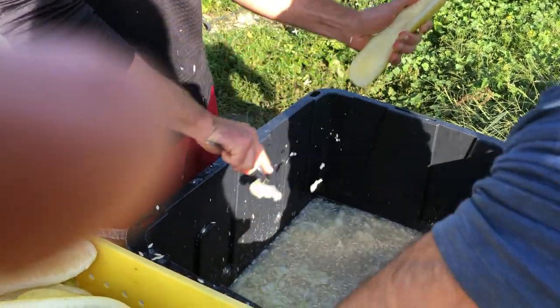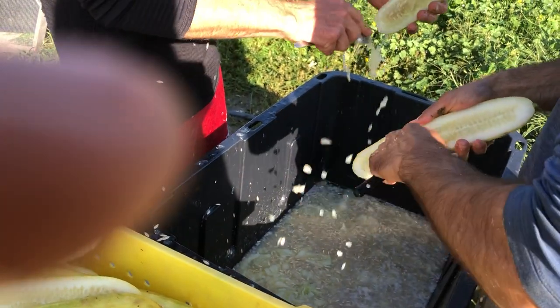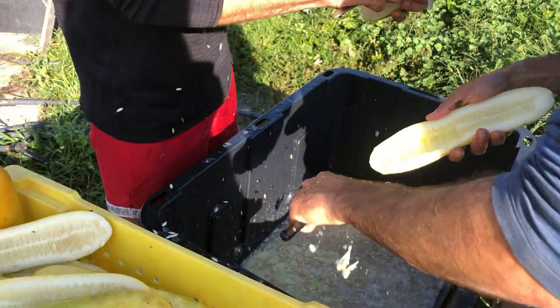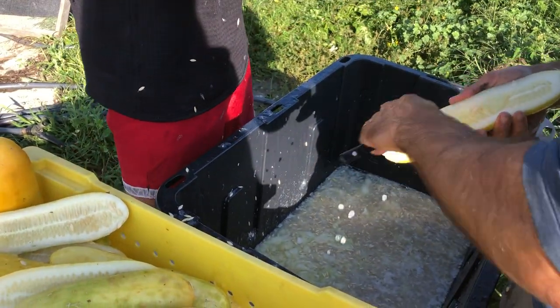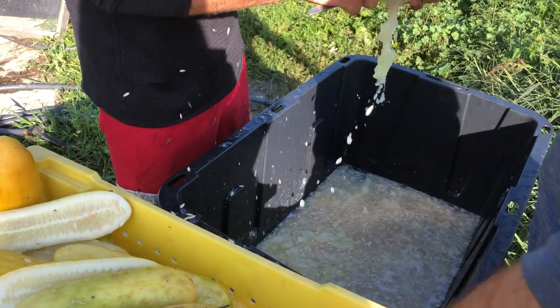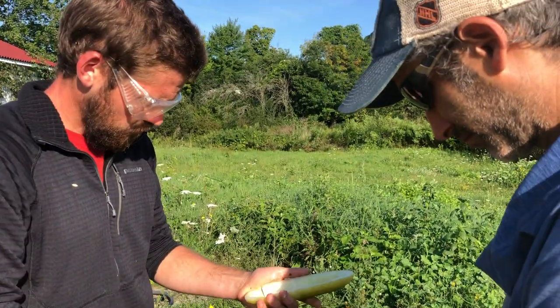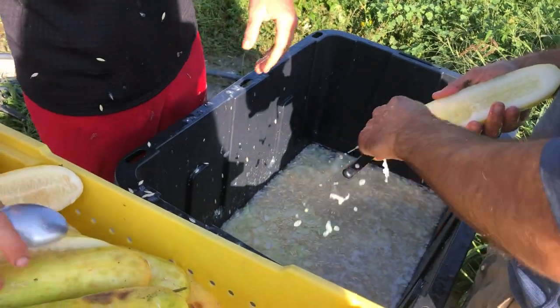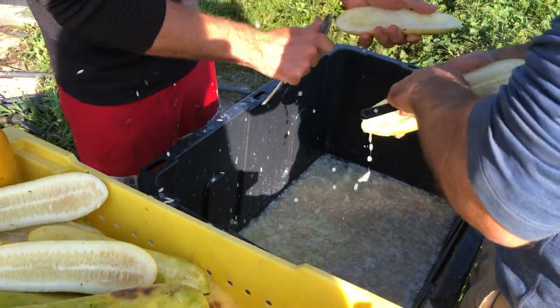We'll be able to very easily pour off that top layer and then rinse that mature seed on the bottom. In three days we're going to have this live action for you, so we'll be sure to make that video. In the meantime, enjoy saving cucumber seeds, be sure to protect your eyes, and just know with confidence that you're changing the world.